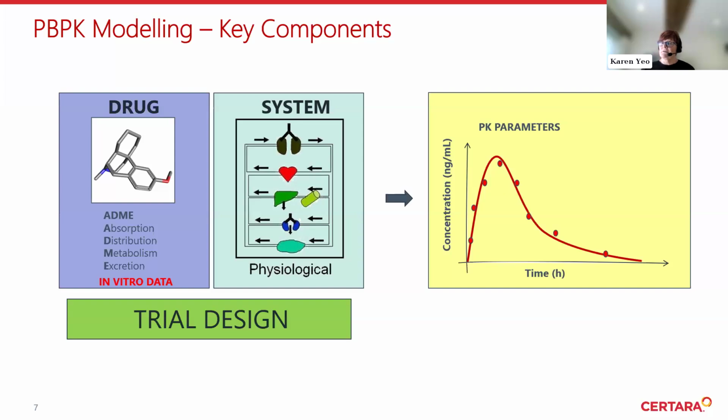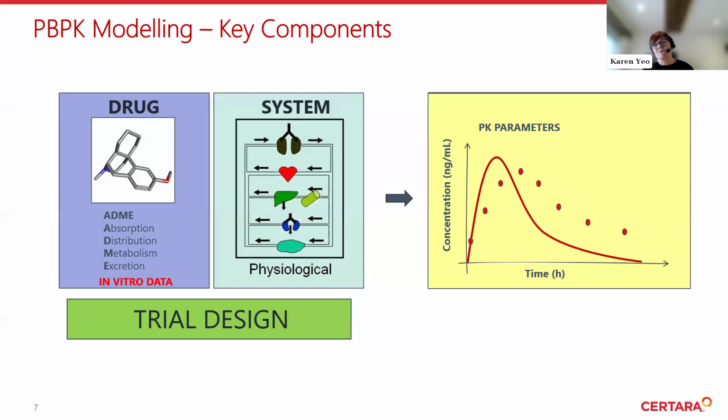Now, obviously, this is ideally what we would like to have, a good match between the predicted profile and the clinical profile. But as we know, sometimes with modeling, if we don't have a well-described model, then essentially we can end up with a misprediction where we may have a lower Cmax, we may have a longer half-life, and therefore what we would do is go back to the in vitro parameters or the original model and have a look to see whether there are any missing components or some parameters that actually need to be optimized in order to be able to capture this profile.